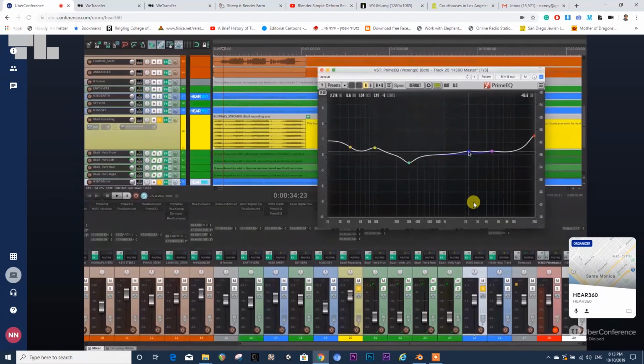Boosting a little 2K to bring up some higher mids, and 5K here for high perspective. It gives you a little bit more presence. It brings things out. You can hear things a little better. You don't always want to raise things in volume to hear them better. Sometimes all you need is a little bit of EQ like this. And then these are the air frequencies right here.